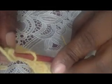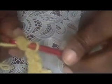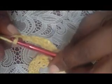So I'm gonna go between this little tail part that's hanging out in this part here, or any space there. I'm gonna try to, because I want my edges to be somewhat even. So I'm gonna single crochet. Chain one. Well, chain two. We're at the end. I'm gonna turn the work, and yours should look like this.